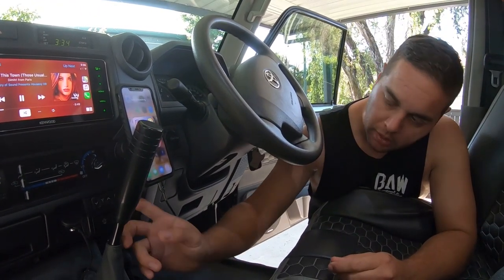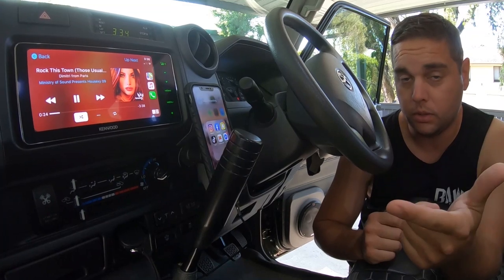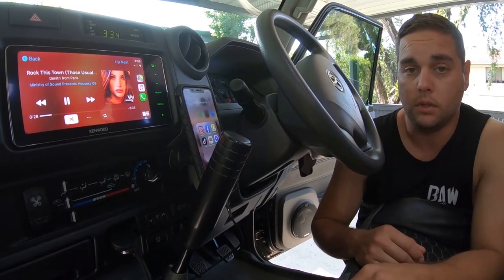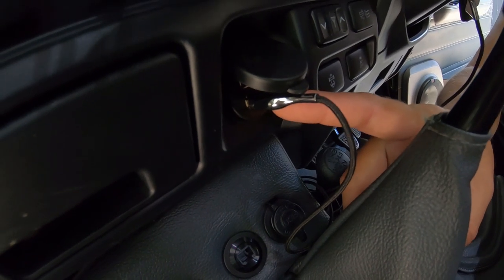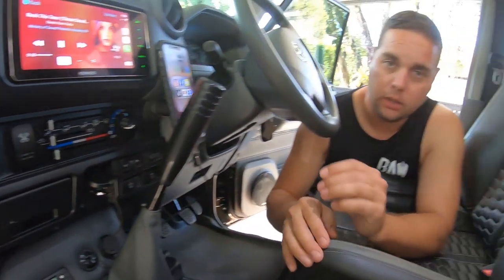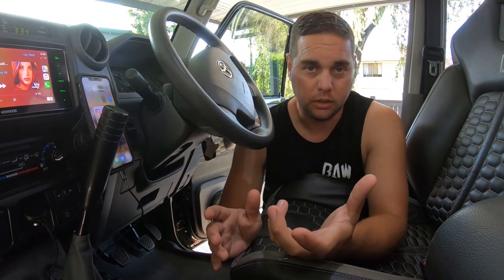We're running the Mob Armor phone holder, so that's what you're looking at right there. It does run Apple CarPlay and Android Auto as well, so it's going to cover you for any kind of phone that you've got. What we do is this fancy little fan-dangled thing down here. That's just a pass through for your USB. Our one's got two USBs, but we do run one now with a USB and a HDMI because these things have HDMI in as well. So you can run mirror linking through that.